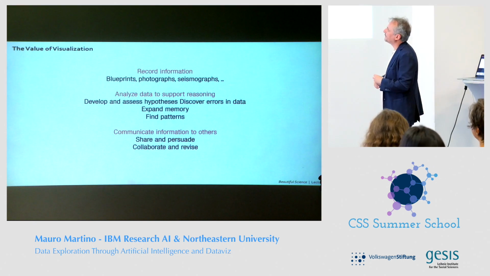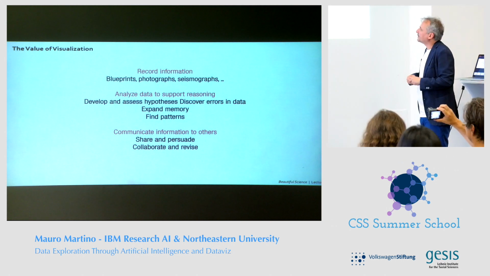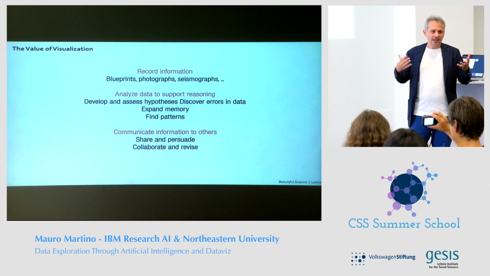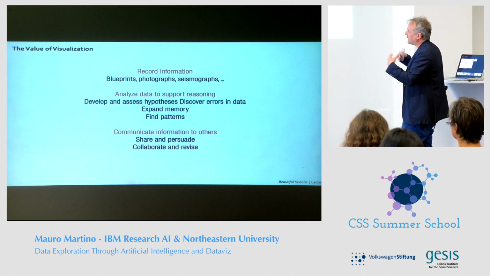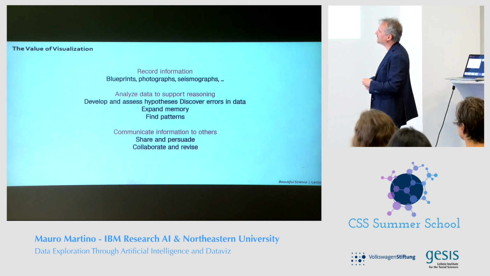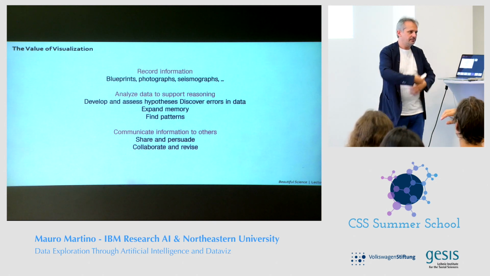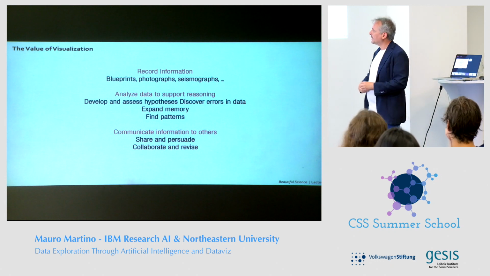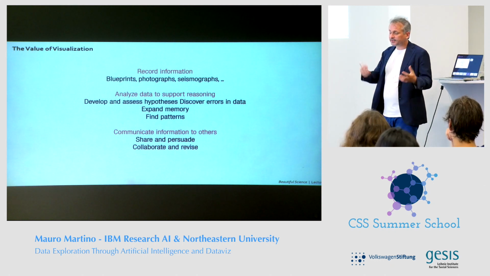Well, let's see some little theory, very, very light. I think why we do visualization essentially is to record the information. You can record some event just by using visual artifacts. Then to analyze the data and think about this data. So it's a form of expansion of your memory, because you don't need to remember much information. Frequently we just sketch, not to clarify our mind, and of course to find the patterns and discover the errors in the data and make some hypotheses about your data.